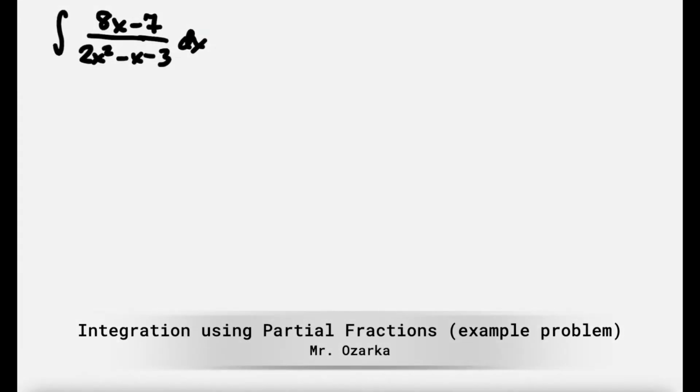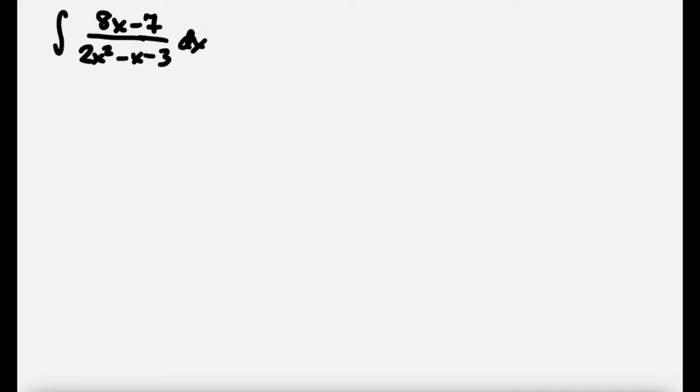All right, so this is going to be another video about integration using partial fractions, and we see this problem here. We can't actually simplify it or really do much of anything with it right now, so that's a sign that we can just go right into using the partial fractions. To figure out the partial fractions, we are going to have to factor this denominator really quick.